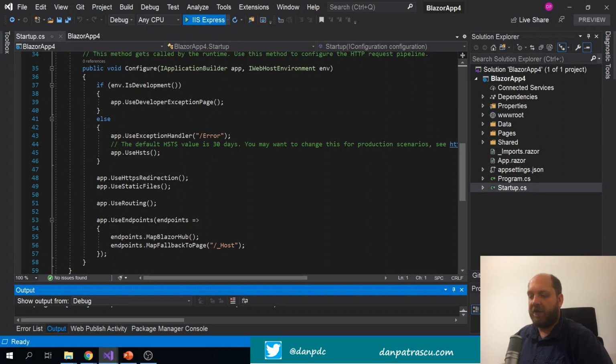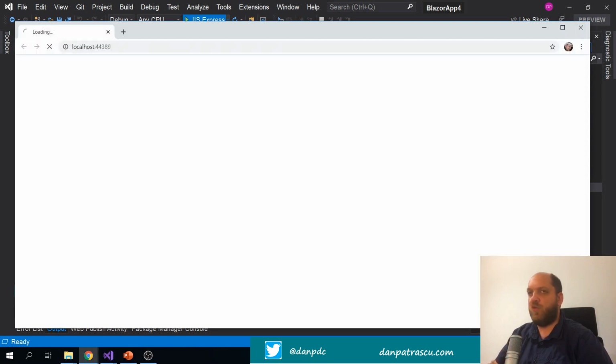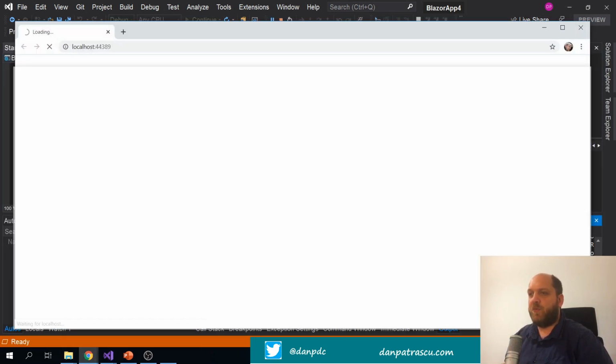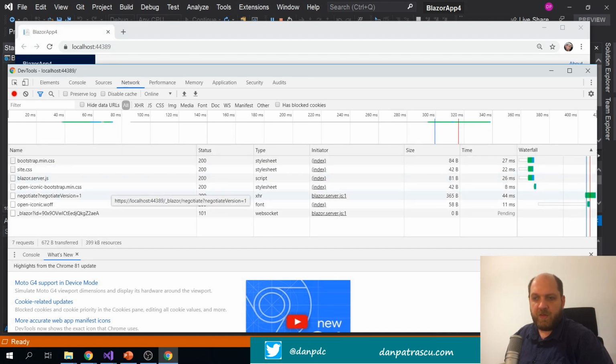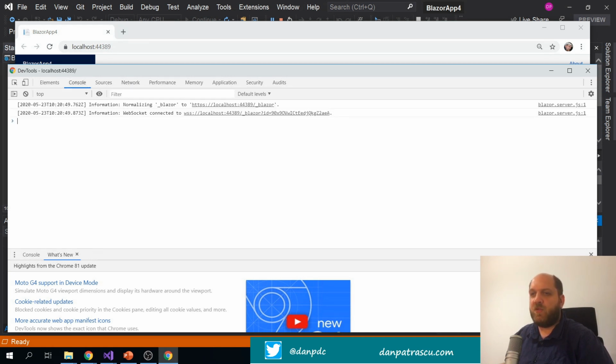So if we run this application, and it should start shortly, and I also press F12 to open the developer tools, it's still loading, and here in network we can see that we don't download any DLLs. But another thing that we can see better in the console is that we have opened a WebSockets connection to our server. And this is the way from now on through which our Blazor application in the browser communicates with the server.